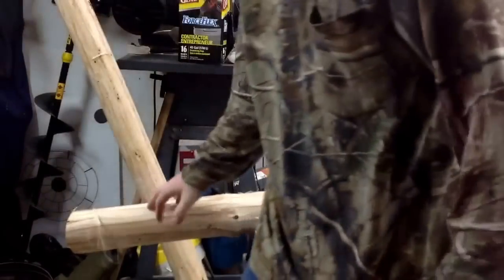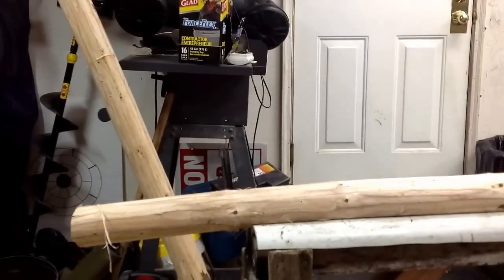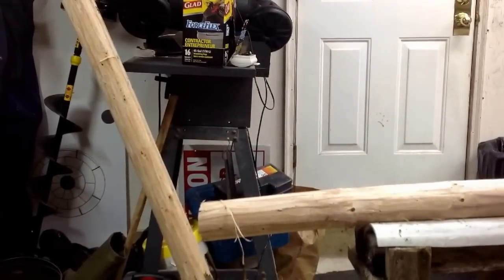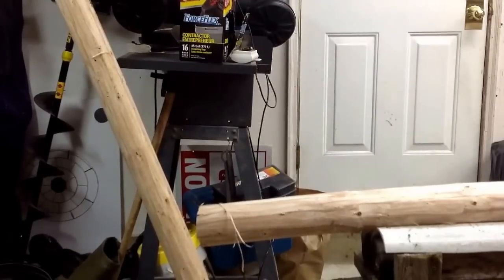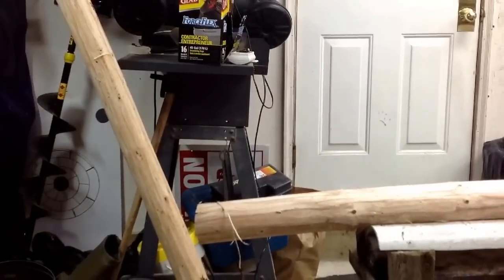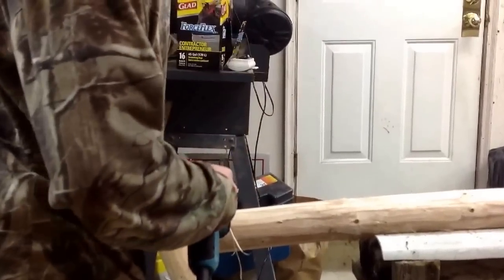Alright, first I'm going to be cutting off the end here. I don't know if you can see that. When I cut it with my handsaw, it didn't line up good. The handsaw didn't cut straight, so I'm going to cut it off with a Sawzall. I've got my safety glasses on because you need those.